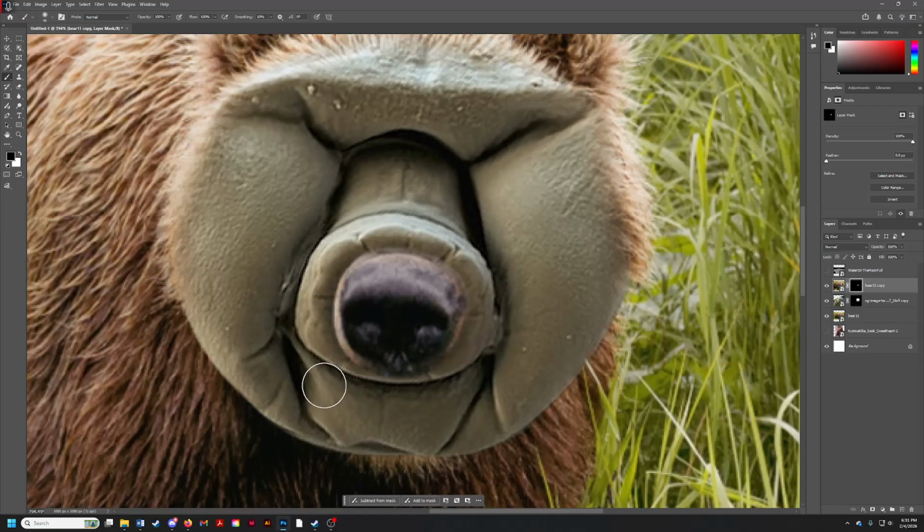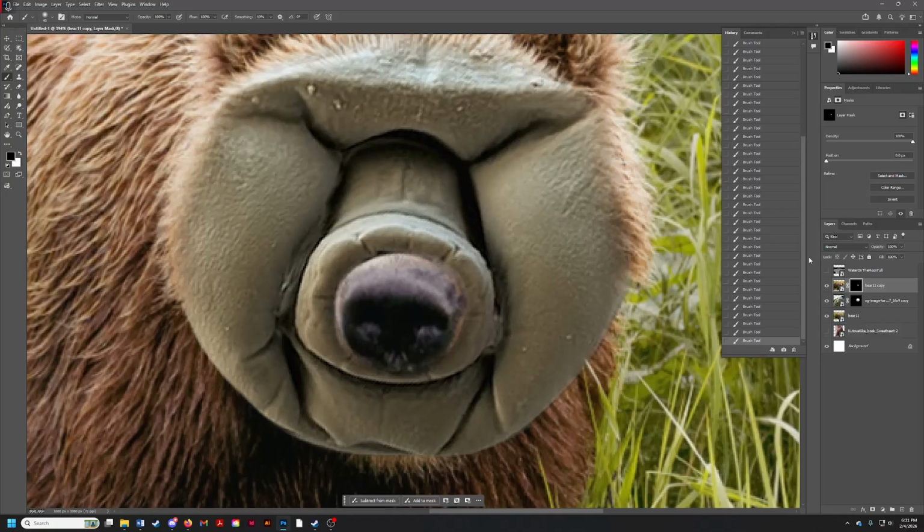And what I'm noticing right away is that I don't think I gave myself enough information to work with. I want this to be over top, which means I need more room for these two to mingle. So I'm going to bring up my history panel. This is a great tool because it shows every action I've made up to a point.